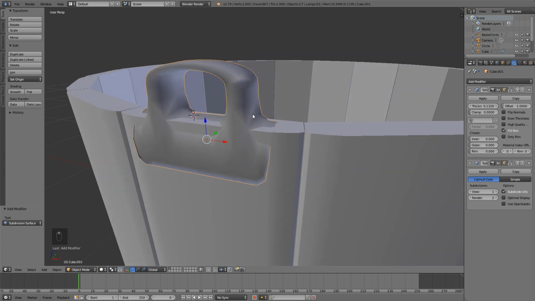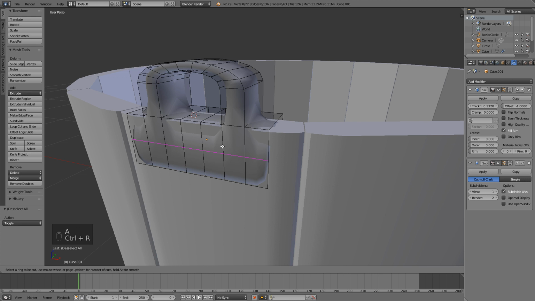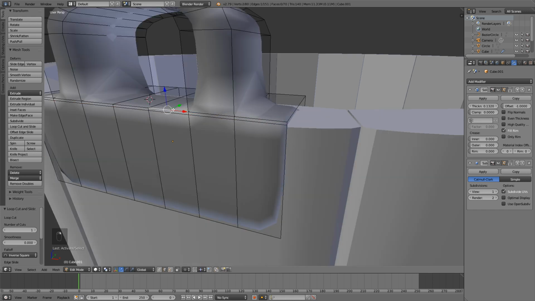Now, the problem with smoothing it out is it rounds it off too much. So in order to fix it, hit the tab key. Right now it's basically smoothing out from this edge to this edge. If you go ahead and hit Control R and add a loop cut and bring it up, but don't bring it on top of the other one, bring it really close to the other one, it basically sharpens the edges because now it's smoothing it out from here to here instead of from here to here. So it has a shorter falloff between the two edges that are being smoothed, therefore a less drastic smoothing.